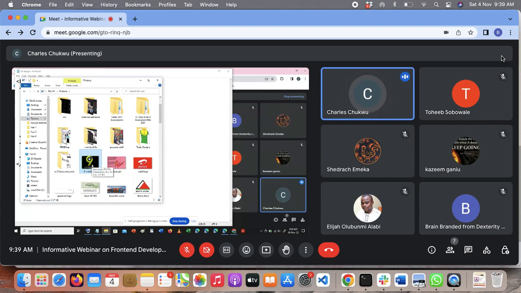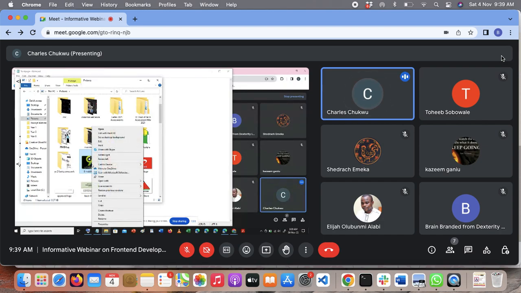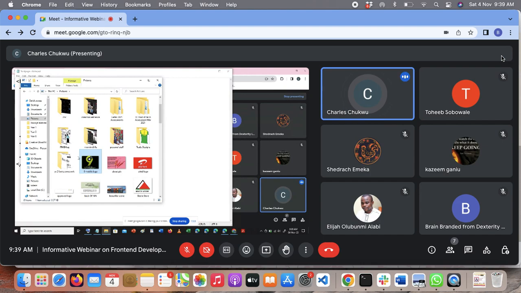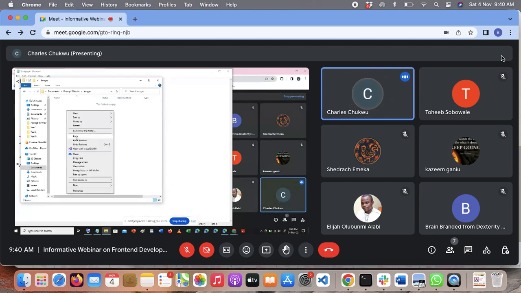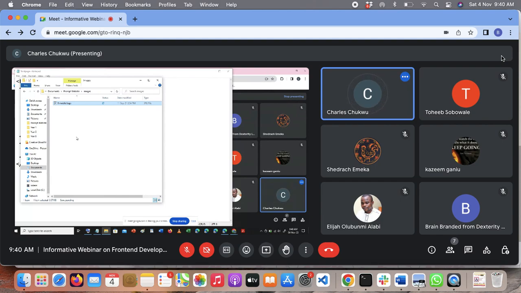We'll come to that later. I'll right click and copy it, or you can also use Ctrl+C to make it faster. Then I'll go back to the Images folder and Ctrl+V to paste. You can see the image is there.